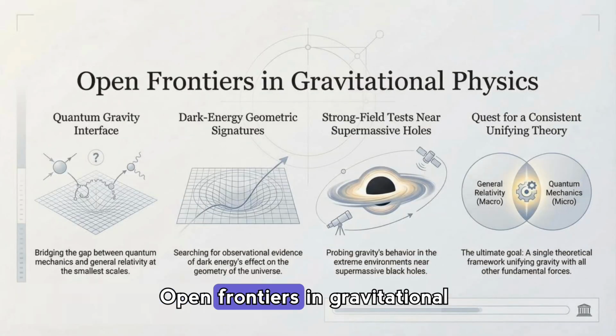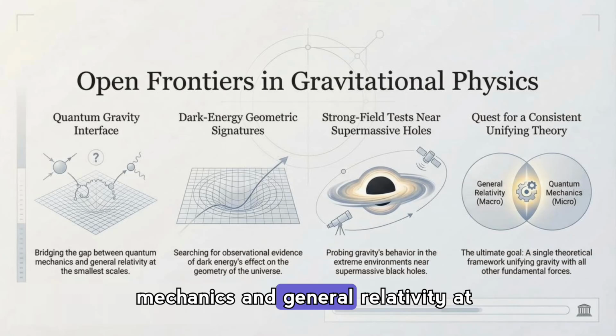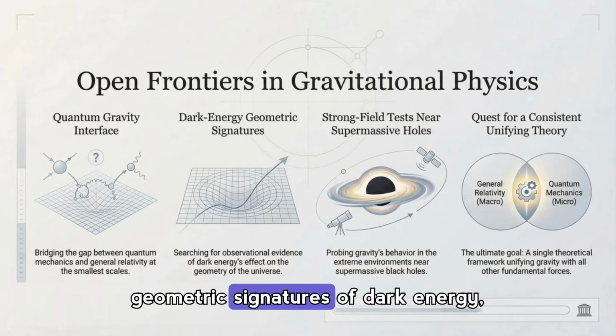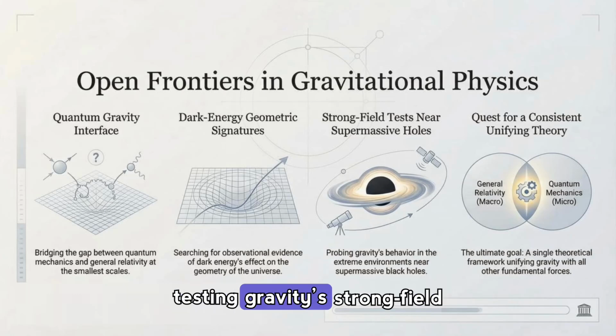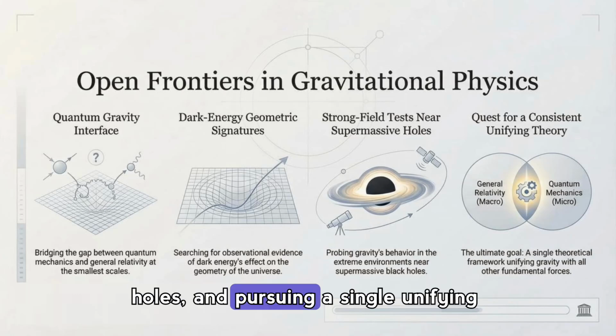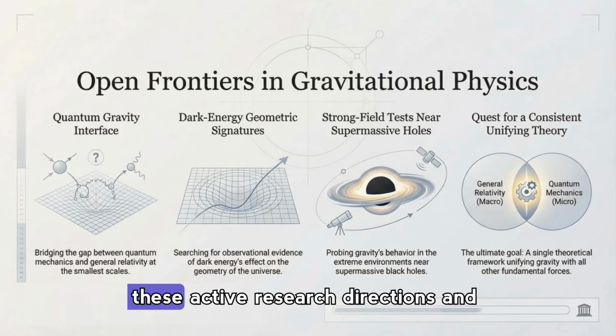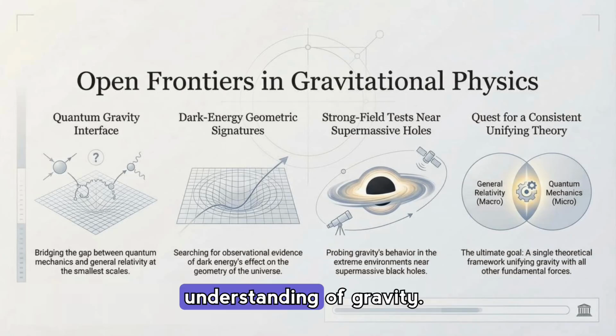Open frontiers in gravitational physics include bridging quantum mechanics and general relativity at the smallest scales, searching for geometric signatures of dark energy, testing gravity's strong-field behavior near supermassive black holes, and pursuing a single unifying theory. The slide's icons capture these active research directions and the ongoing quest to deepen our understanding of gravity.